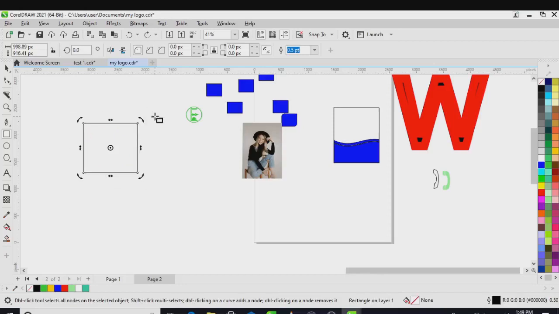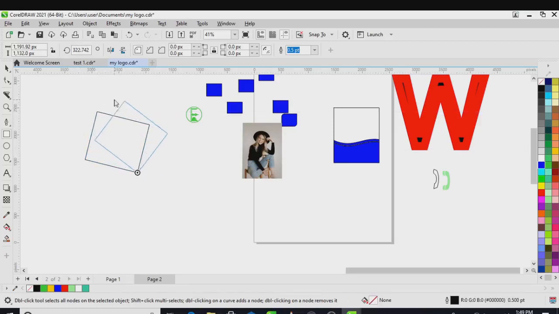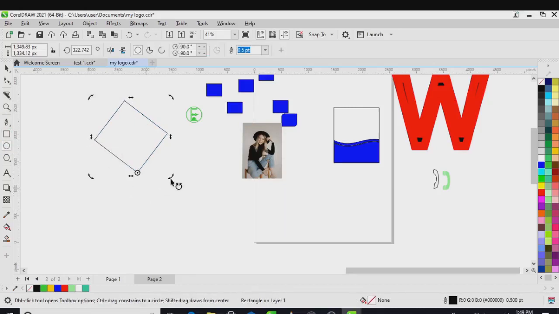Now watch this. If I want to rotate it on a specific point without shifting the shape completely, what I'll do is drag this to this place and then I will just move it. Okay, it is now on a specific area. It doesn't have an extension, so let's go to the ellipse tool.